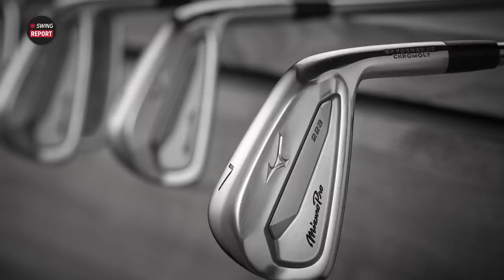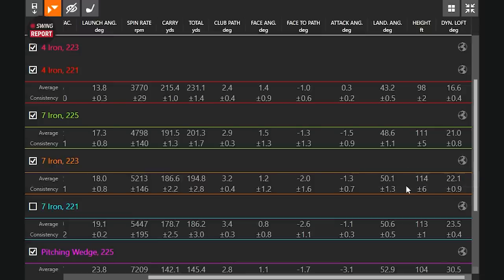We take a look at the height here. It was actually the highest club out of the three of them, the 223. It was 114 feet in the air. 221 was 113 and the 225 was 111. So we noticed that there too, that it just flew a little bit higher by having that little extra help. So it was hot, it felt good, and it flew a little higher. So that's why I like the 223.